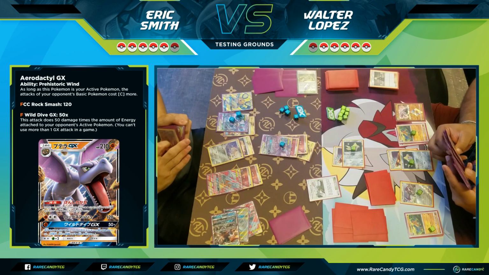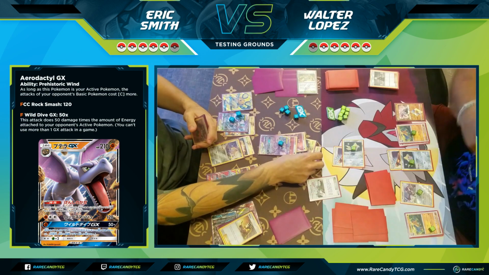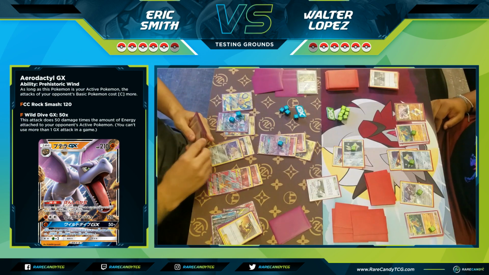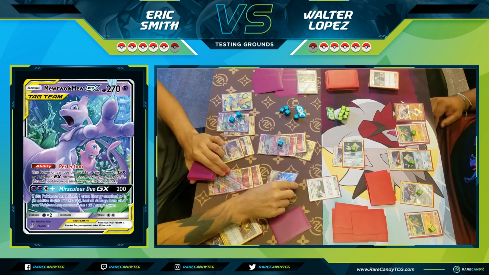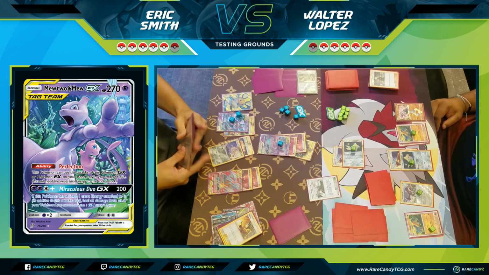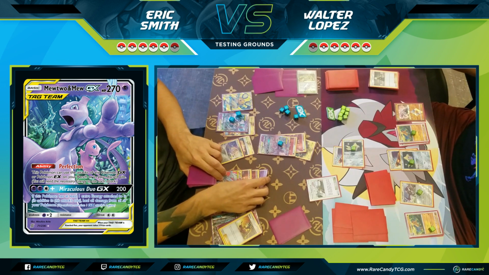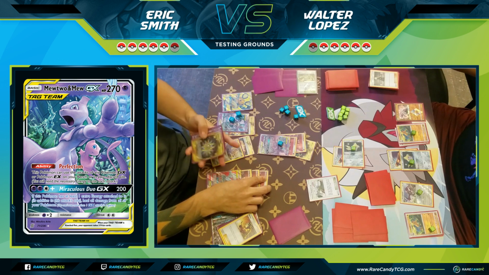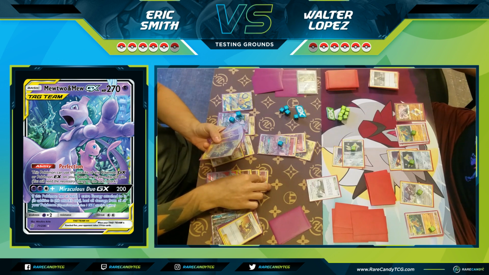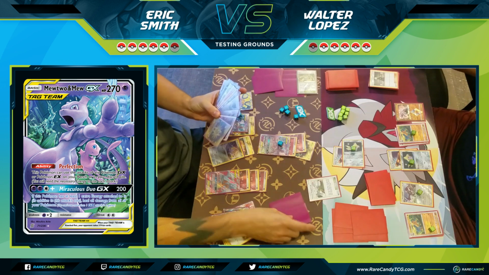Here you can see I'm a little bit torn about which way I want to go with this. But at the same time, do I really want another energy on a Mewtwo that's just going to get attacked? I think I probably should just attach a fire, right here to the Reshiram and Charizard. That seems pretty good, because I can already knock out this Jirachi with a Mist Slash. I believe the name of the attack is from Greninja.